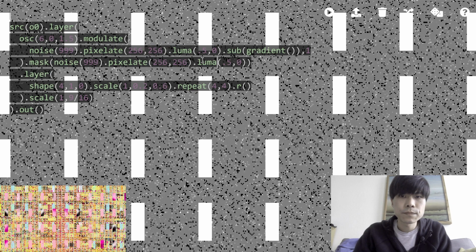And I think luma doesn't belong here. I have to do mask with this somehow. And thresh. So let's see how this looks.